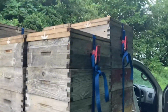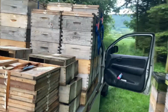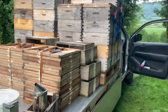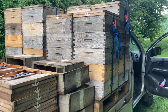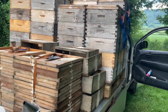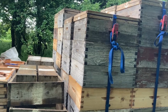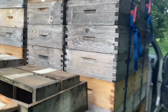46 boxes off 17 production colonies, 2.5 boxes roughly per hive. They're not very full. I mean, other ones are full, some only have 2 frames in. From experience, if we do £10 a box out of this lot, that'll be about it. We get £400 only off that. That's about where we're going to be. So it's not a massive crop by any means, but with the weather and one thing and another, we can't expect any other, can we? No, just fighting the weather all the time really, even now.